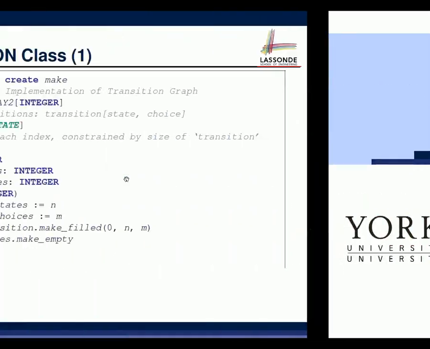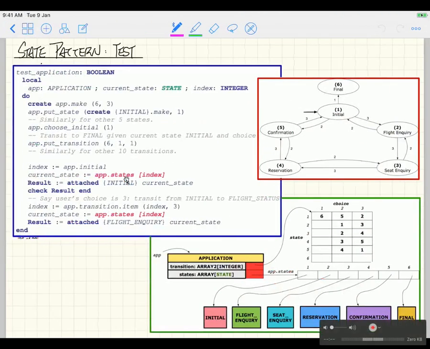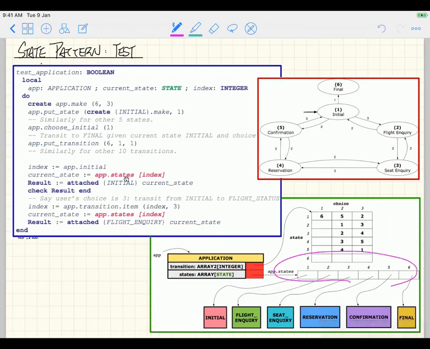Yeah. So for example, if you look at the diagram, I'll show you the diagram actually quickly. If you look at the diagram over here, this is a states array. The size of that should be exactly the number of states you have, right? In this case, just 6. Okay, that one's easy. What about the transition table? Number of choices should be the number of columns or number of rows? Columns in this case, right? Because you can see we got 1, 2, 3, 4, 5, 6 that correspond to the number of states. Each one of them may have either 1 or 2 or 3 choices, right? Okay, that's a very easy constraint you can put in.